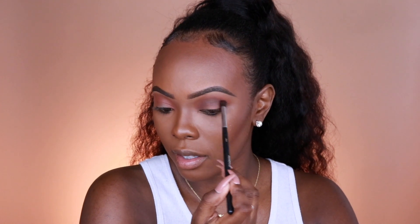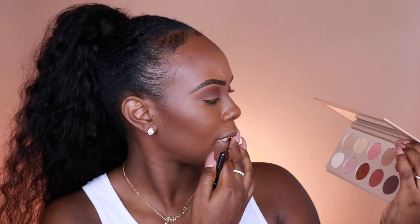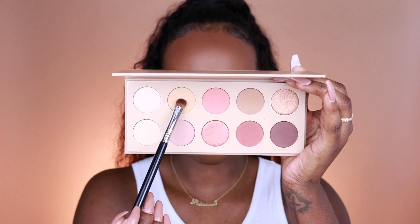The texture of these shadows is really fine — almost where you feel like as soon as you put it on your eye it wouldn't show up, but they are actually really good. Next is the last step for this eyeshadow look other than the bottom lash line. We're going to take this color up here and just place it on the lid — no cut crease or anything difficult, just place it. I'm going to be using a Sigma firm shader brush, the E57 — a little flat-tipped brush.